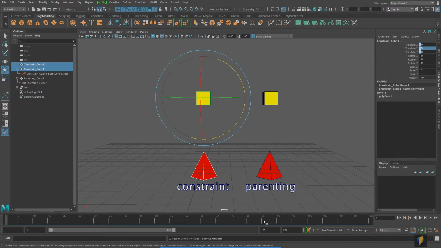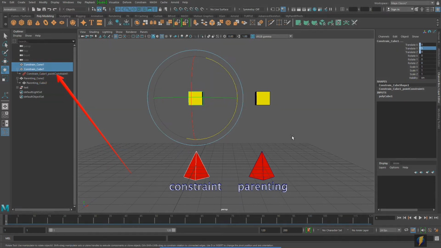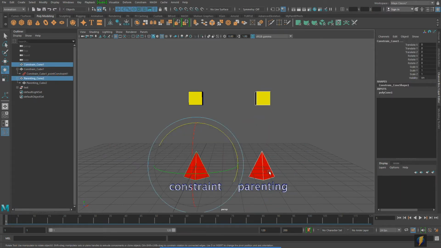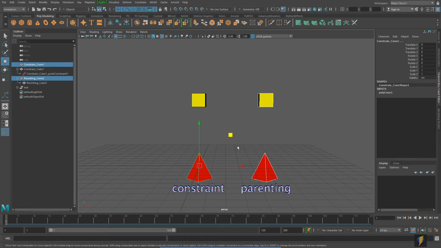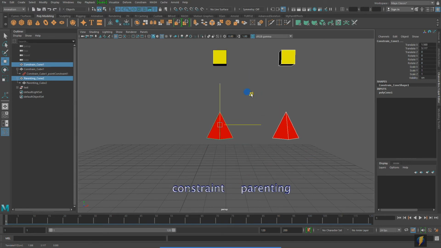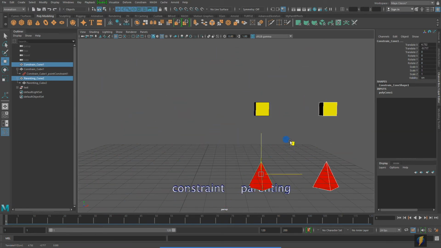However, if we look here in our outliner, you'll notice that the cube does have a point constraint to it. And let's compare how these two examples work differently, the parenting and the constraint example. So if I move the red cone, the yellow cubes move with it, and it appears that they behave identically.